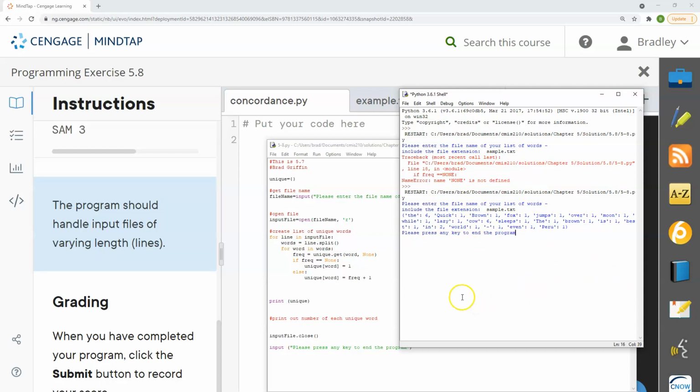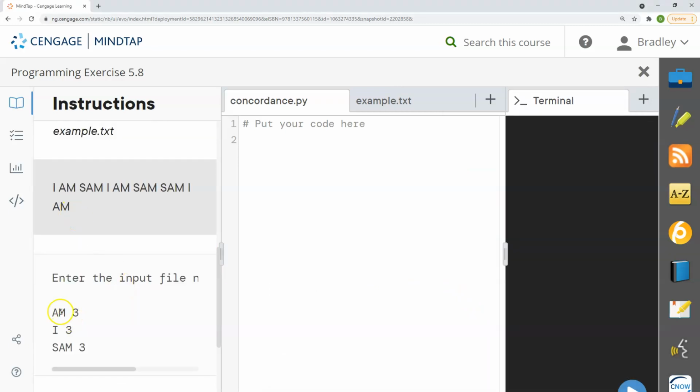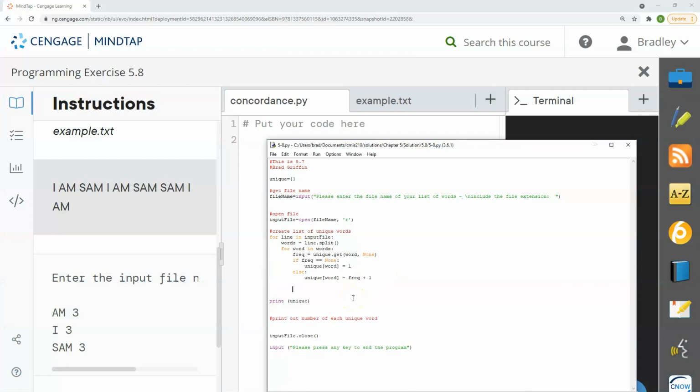Now, there's a couple of things that we may want to do to make this interesting. So what we'd like to do is print it out this way. So it says the word and then the number behind it. So, all right, if we're going to do that, we might need to do, there's 5, 8, there it is. So we might need to do something a little differently, and I'm just going to delete my print because that's not necessary. So it prints out unique word and frequency. All right, so our input file could be still the same.